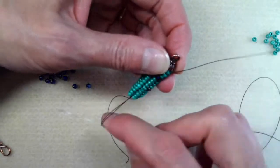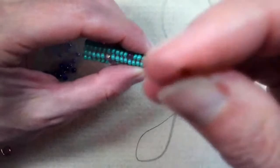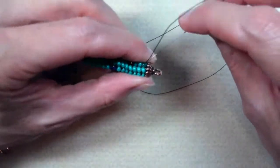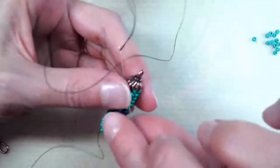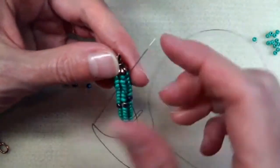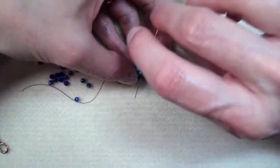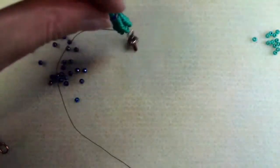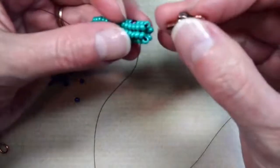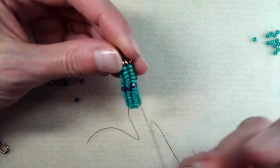And one of the cool things I noticed is that because the 8-0 is so loose on the pegs, after you do this, maybe once or twice around, it's a lot less loose on the peg and it actually can stay on. Because you guys noticed I was having to really hold it and it was just flying out, right? But now look. Well, okay. It gets there. I keep going.